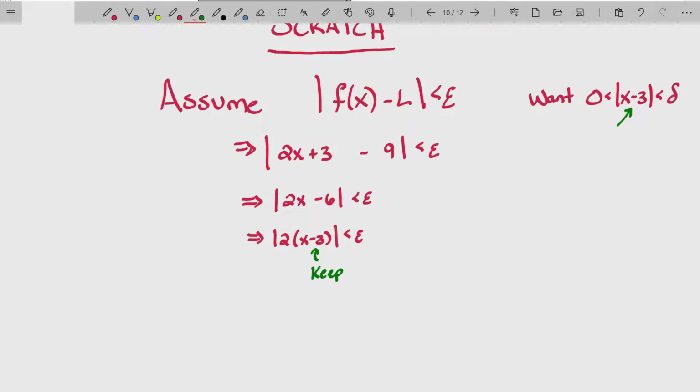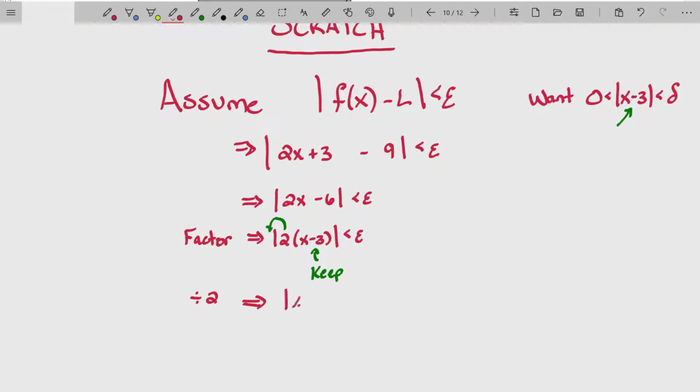And so if I want to keep x minus 3, I'm going to divide both sides by 2. Remember, the absolute value of 2 is just 2. So I could move this 2 out front, and it would still be 2 because the absolute value of it is 2. So dividing both sides by 2, I should stick with my idea. I'm going to put this out here. So let's see. All we did from here to here was subtract. We did arithmetic, so I don't really need to say anything there. But we factored here. And then now we're going to divide both sides by 2.